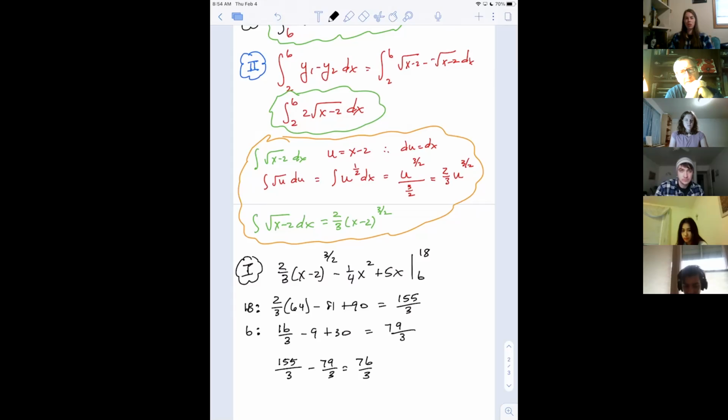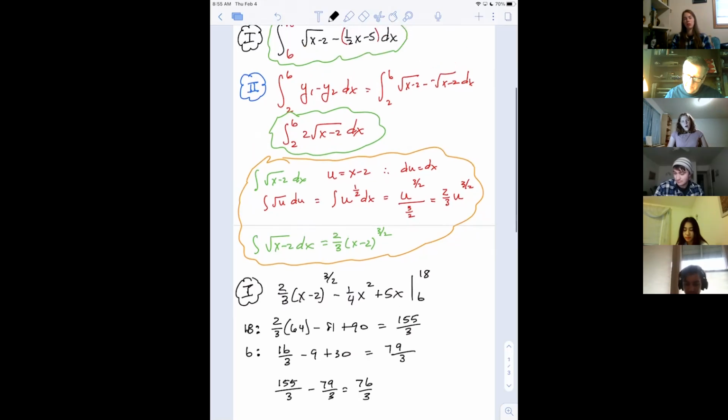Who knows that trick? Just little things you should know and pick up as you go through math. Saves you a bunch of time. How do you know if 3 goes into 76? What's the trick for that? The sum of both digits, so 7 plus 6, and if it equals to 3, which it doesn't, so 3 isn't divisible by it. Good job. 7 plus 6 is 13. 3 does not go into 13, so 3 won't go into this. Therefore, I'm done. That's just kind of cool. That's faster than using a calculator.